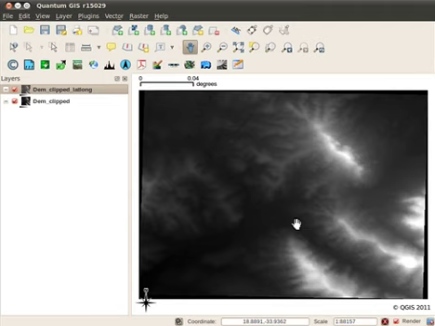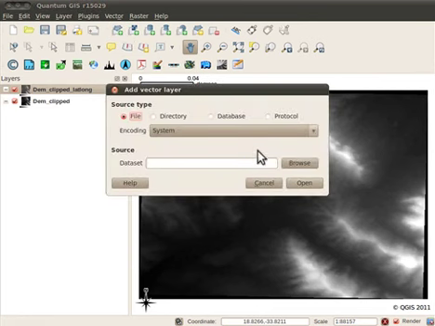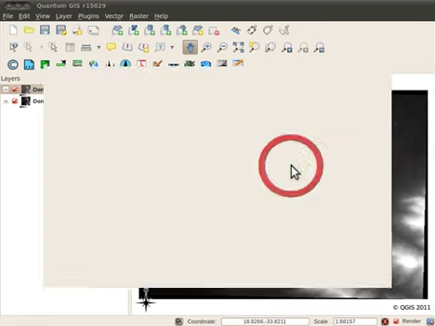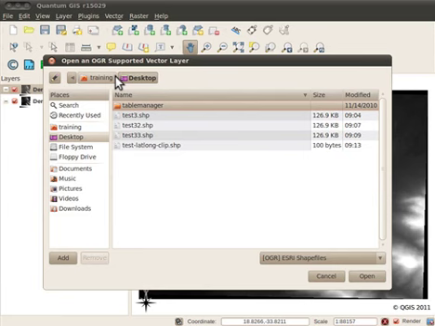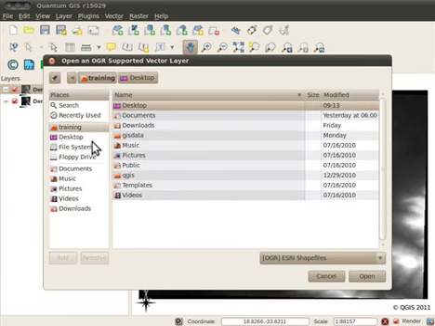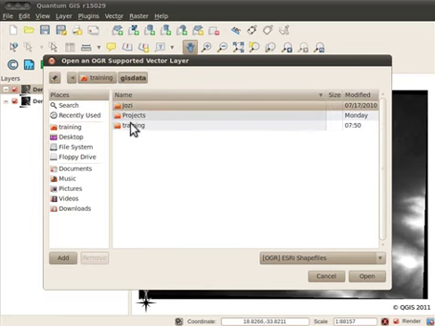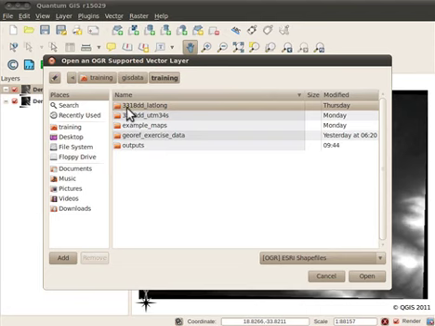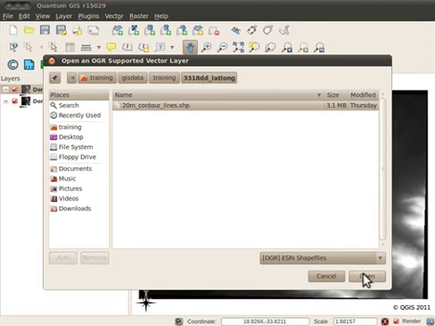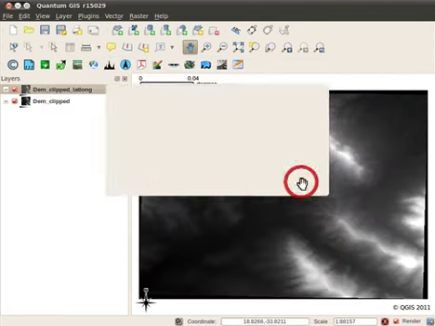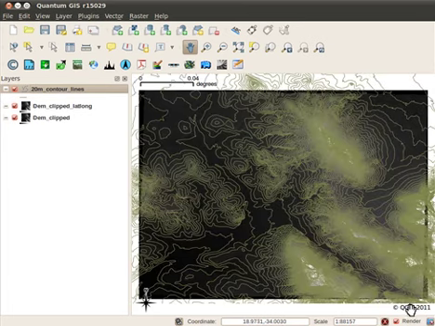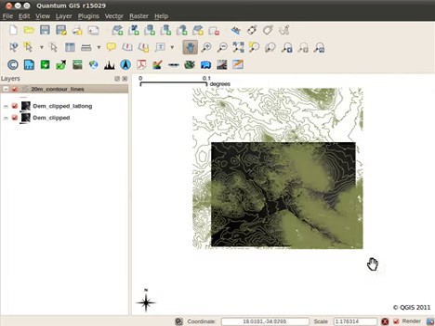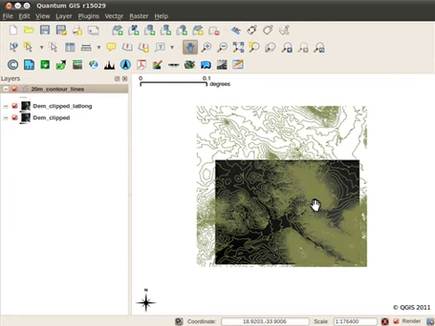I'll add a vector dataset that is in geographic to check that this looks right. This overlays correctly.